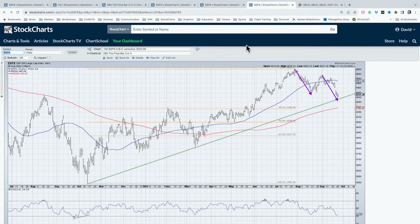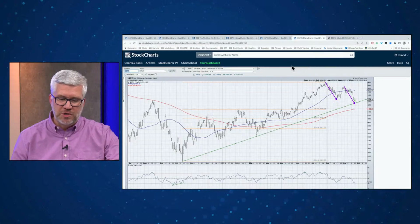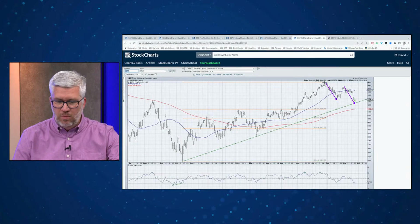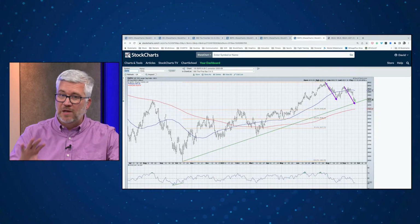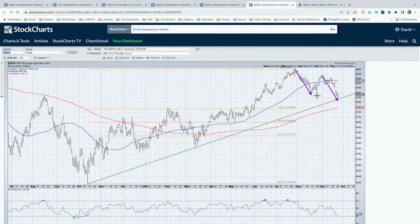Now, an alternate hypothesis, maybe a different version that could play out. We talked about a month ago, when we had that initial sell-off in early August, about an ABC corrective pattern. It's a classic Elliott wave pattern, where after you have a big run, you have a three-wave corrective pattern. This is known for wave A and wave C being very similar in terms of shape, direction, price distance, and velocity of the trend. If you consider this to be wave A from late July to mid-August, and this to be wave C after a little wave B bounce in the second half of August, that gives you an objective around 4260, and it would end right about now.